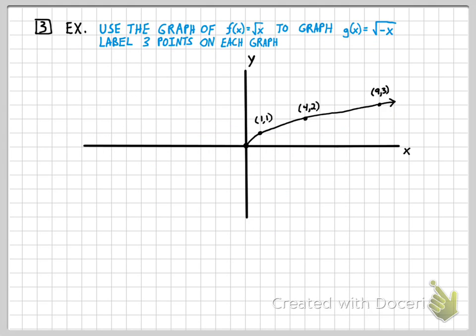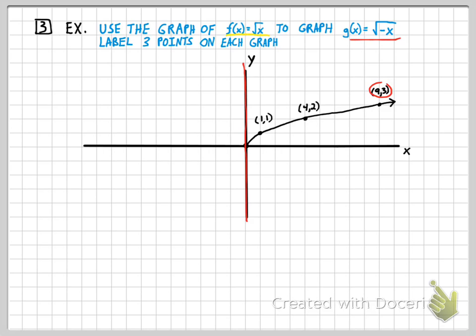Alright, box 3, another example. We're back to our common function once again, f of x equals square root x, and now we have g of x that equals the square root of negative x. Notice that our negative sign is inside the function this time. That's a different transformation. It's still a reflection, but this time it's a reflection through the y-axis. If I track my points, each and every one of these points is reflected, but this time through the y-axis.